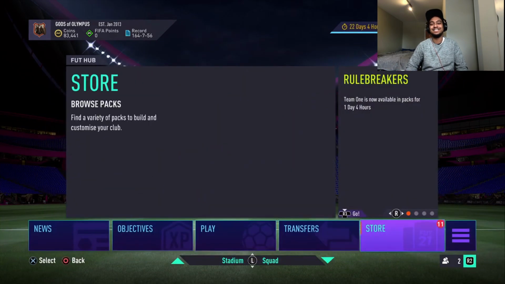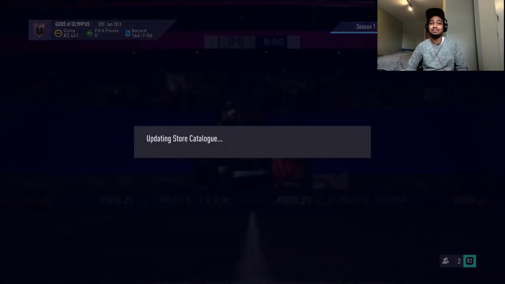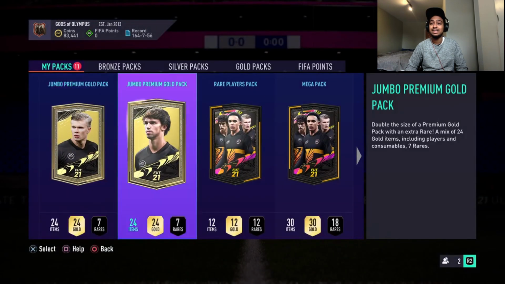Right, we've got 11 packs to open, guys. And they're all tradable, except a random pack that appeared. I think you guys have all seen, if you watch streams, you get points or tokens towards packs. I don't know. Let's get into store. Got high expectations from last week.